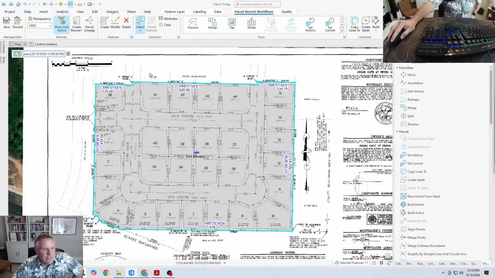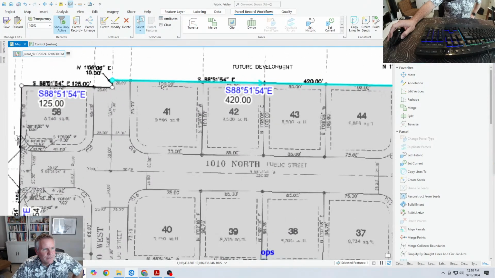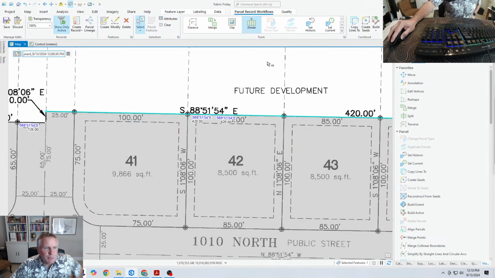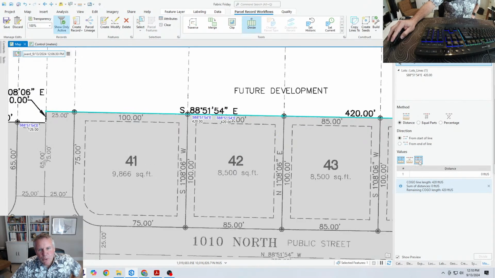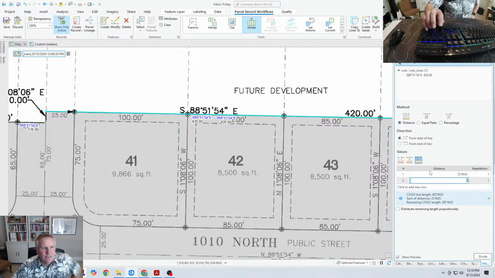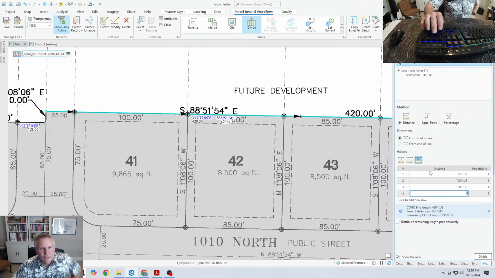My first thing I do is start dividing up the lot lines surrounding the subdivision, so it gives me points. So I use this divide tool, and I'm going to start with this line and just start entering the distances. Oh, that one's too long.